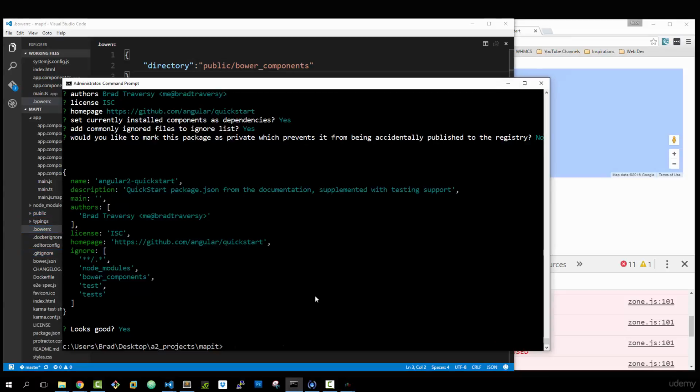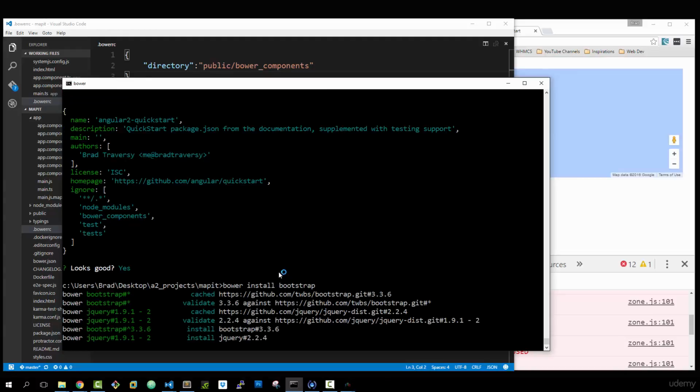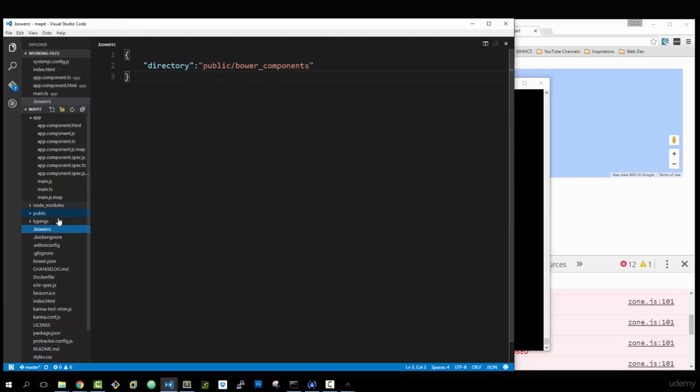and then we're going to go back to our command line and we're going to say bower install bootstrap. And now if we look in our public folder, we now have bower_components with Bootstrap and jQuery. It sets up jQuery because it's a dependency of Bootstrap and the Bootstrap JS file.